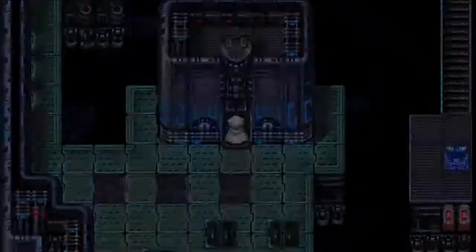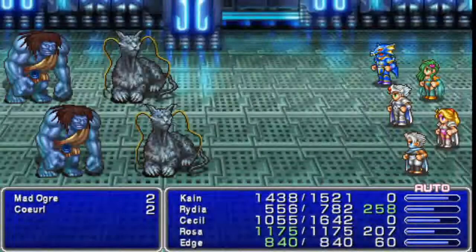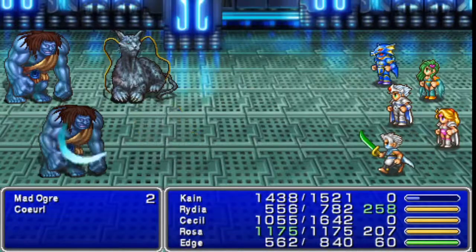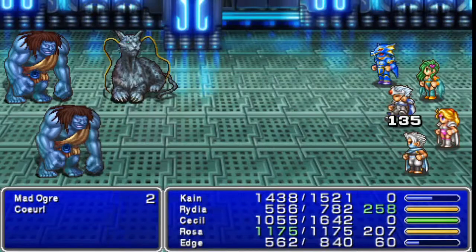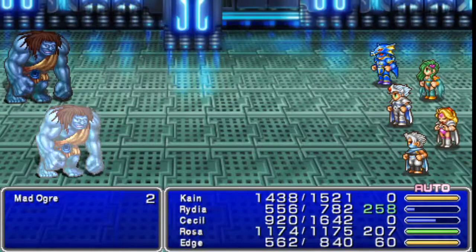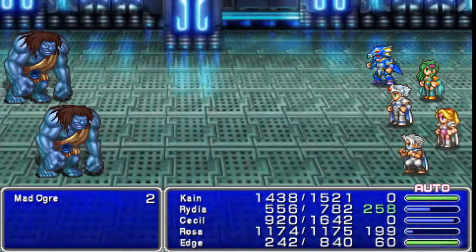So let's hit this door and see what happens from here. B3 seems fairly straightforward. Ouch! Yeah, paralyze it. Paralyze it. Oh, I thought you were praying, Rosa.